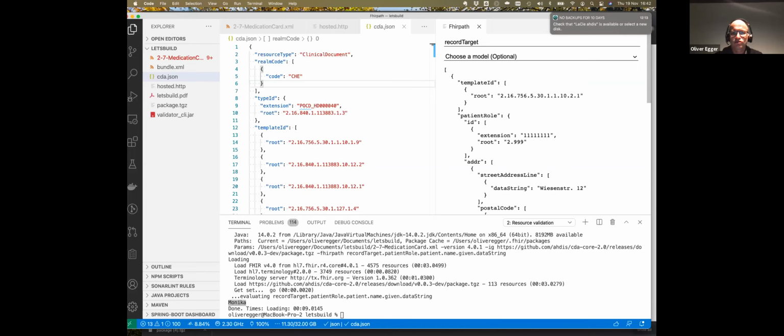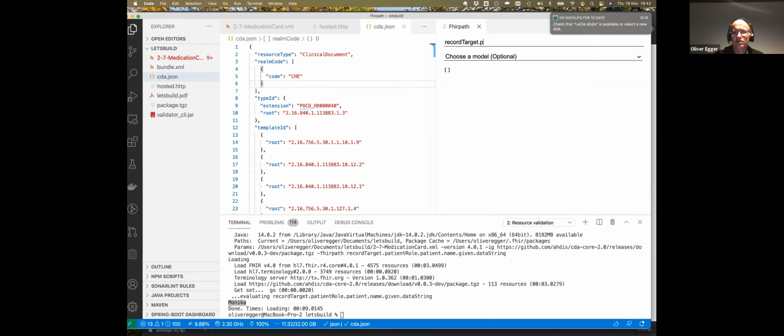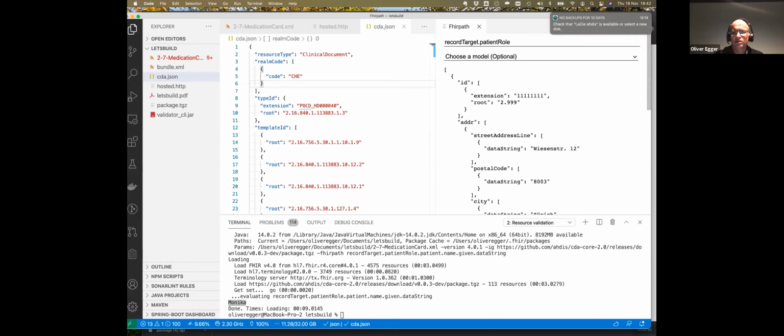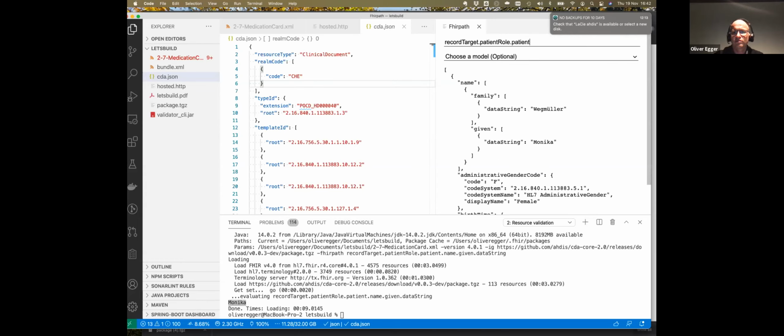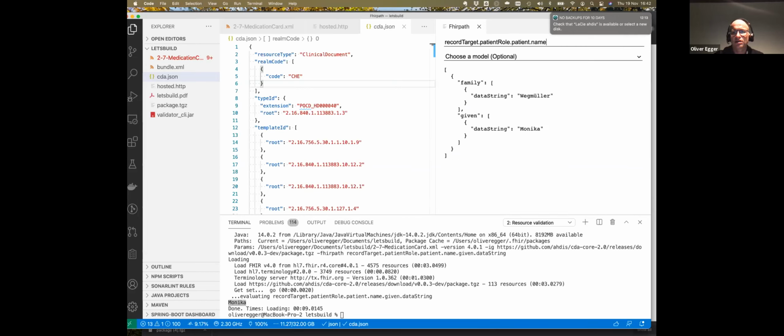If I go to record target, I see I've now selected my record target element. I enter patient role. So I'm at the level of patient role, and then I see the patient. I get the result back, what is in the patient object, name, family. And then we wanted to have the given. You see that you get here Monica.